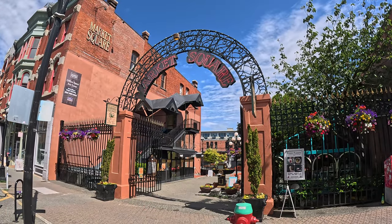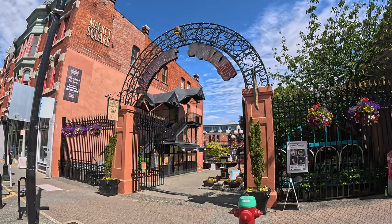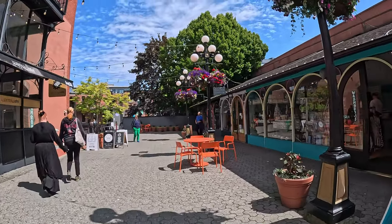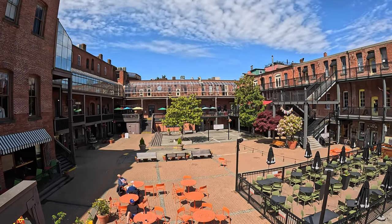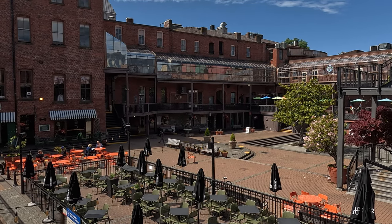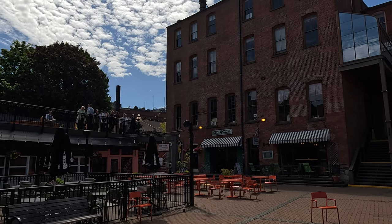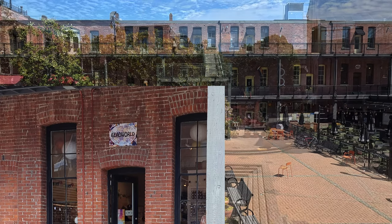Not too far away is Market Square. The entrance of this square also has an arch at its front, and the place features an open air square surrounded by heritage buildings. There's nurseries, cafes, restaurants, and also artisan shops in this square. It features a nice tree lined courtyard right in the middle. It's a really nice, tranquil place to come and visit. There was even a bead shop, so Joe just had to go in and have a look around at all the beads on display.